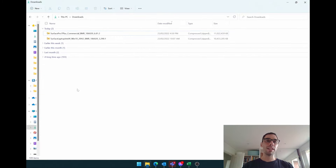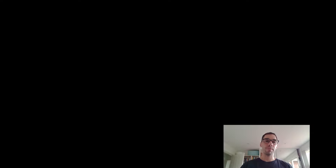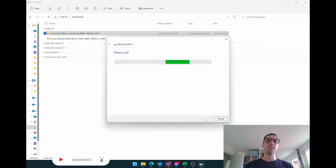Once it's downloaded, you can see in my Downloads folder the Surface Pro 7 Plus BMR. Now go to the Start menu and type in the word 'recovery.' You'll see the option for Recovery Drive — select that and open the program. It will ask if you want to allow the recovery media creator to open; say yes. It's going to help us create a recovery drive. You can leave the option ticked to back up system files to the recovery drive, but since we're doing this for a separate PC, we're going to untick that and click Next.